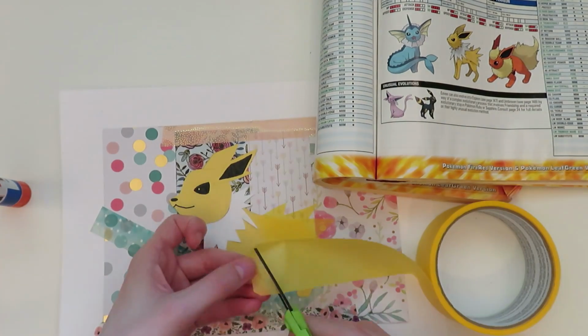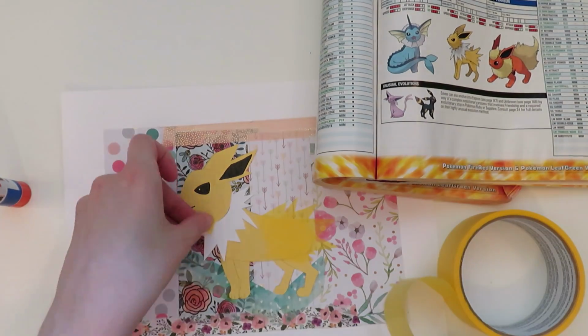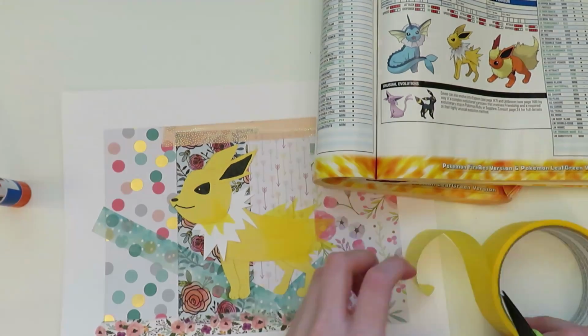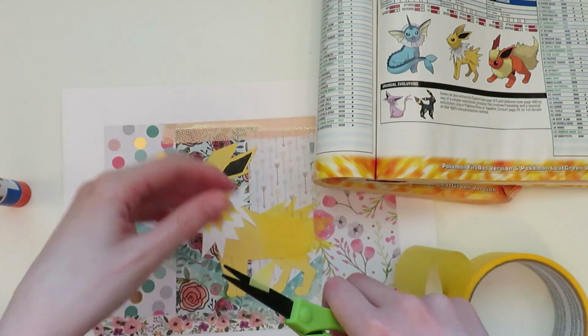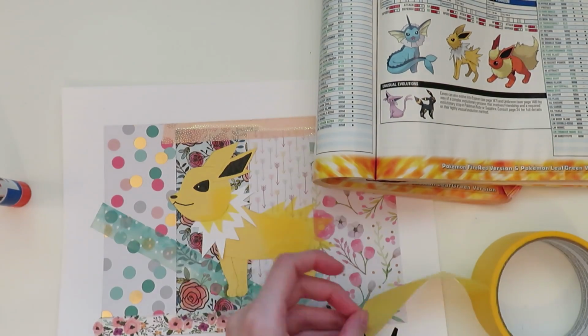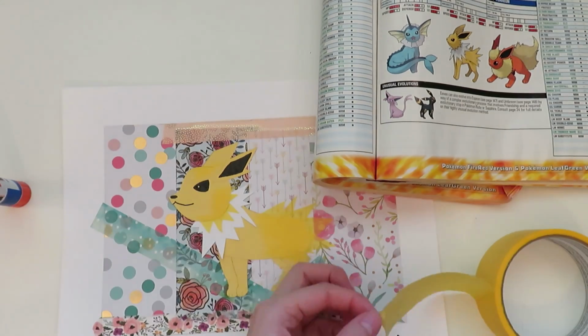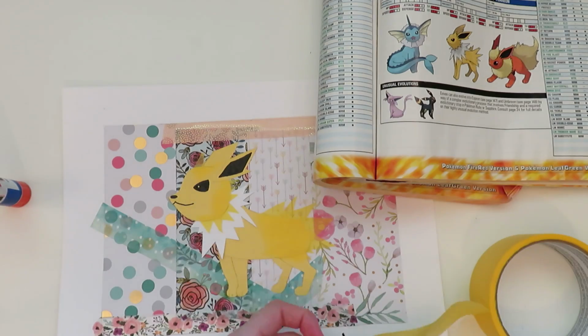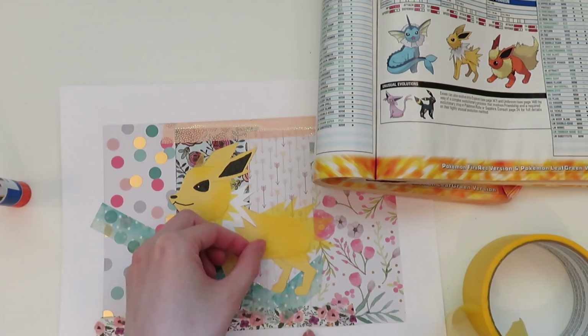I don't know why. I thought it would look cool if it was a little bit translucent against the background paper. But then I felt like it didn't match the rest of the paper that I used to make Jolteon. So I tried to cover as much of that up with the tape as well. I'm not sure if I love this decision or not, but I tried it.